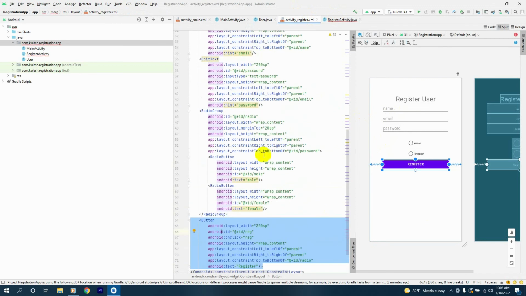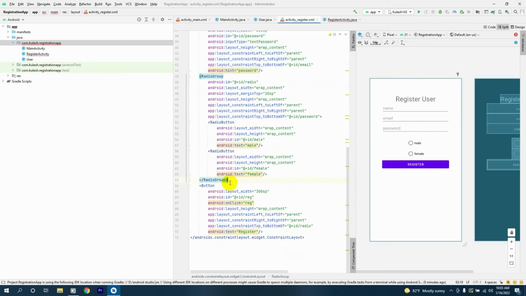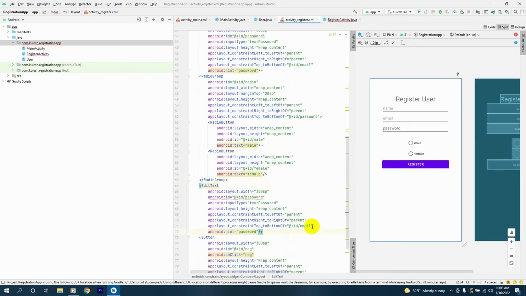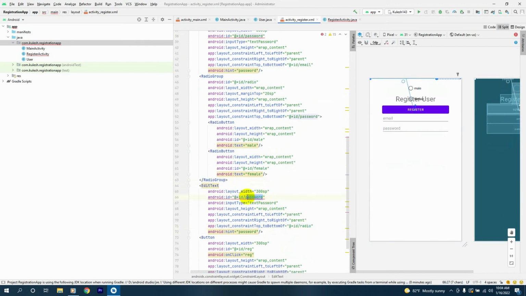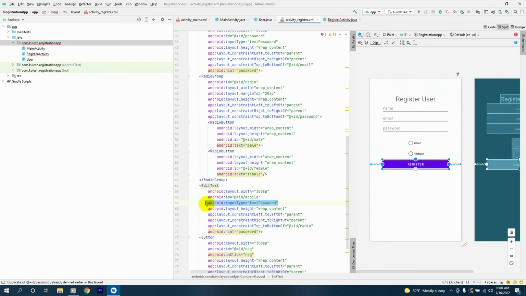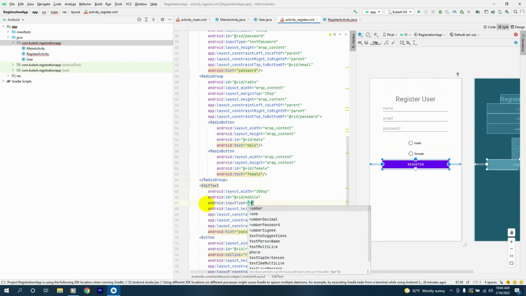Actually, we'll have another edit text here. We'll copy this from here and paste it after the radio group. And here we say mobile, and its input type will be number.